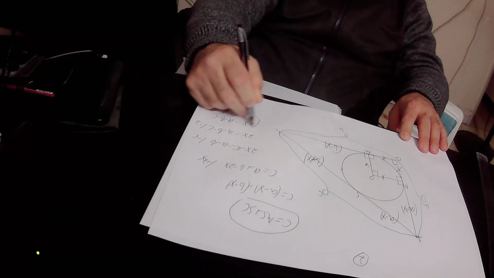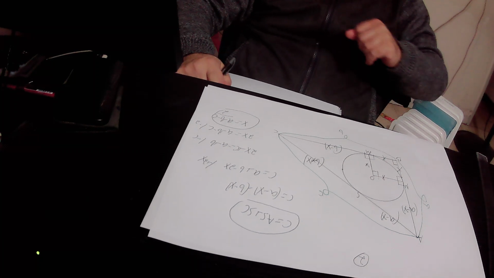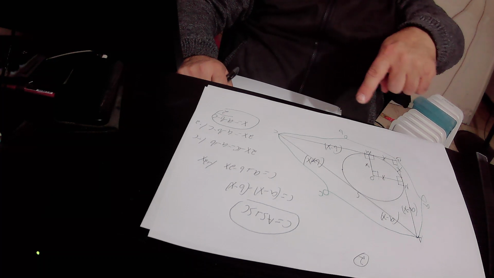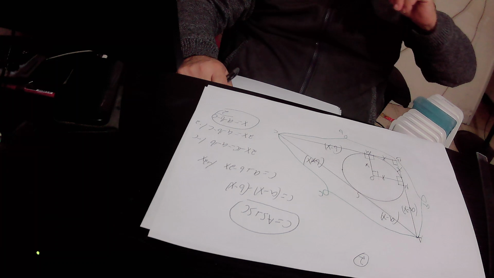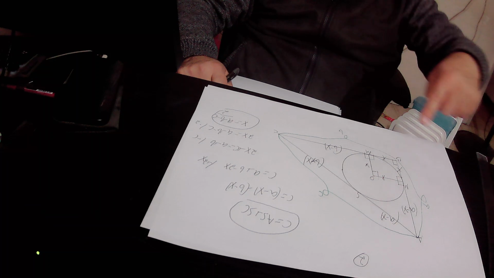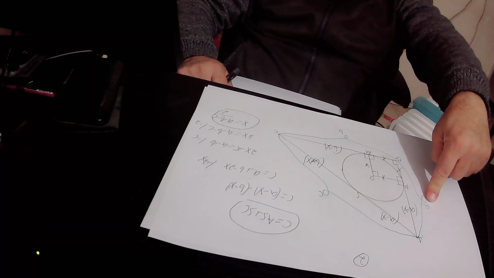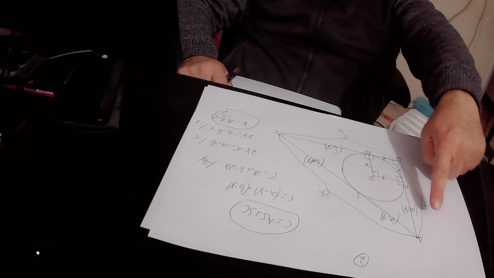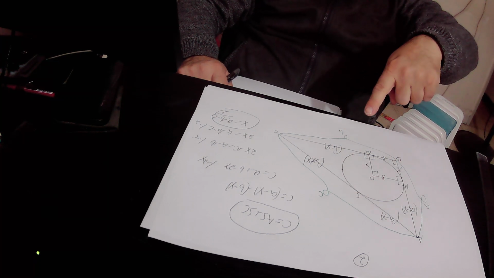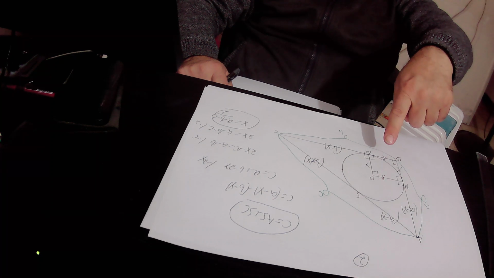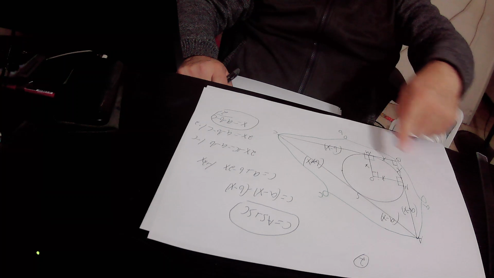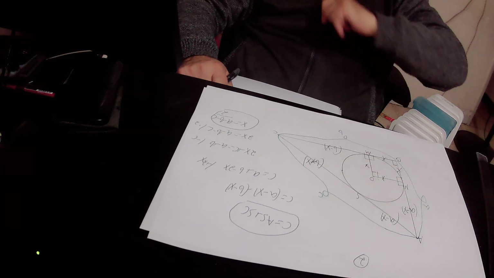So actually we succeeded in finding a general formula for the radius of a circle that is blocked by a right triangle. The radius x of this circle that is blocked by the right triangle ABC must be equal to A plus B minus the length of the hypotenuse C, over 2. Again, the radius of this circle, x, must be equal to A plus B minus C over 2.